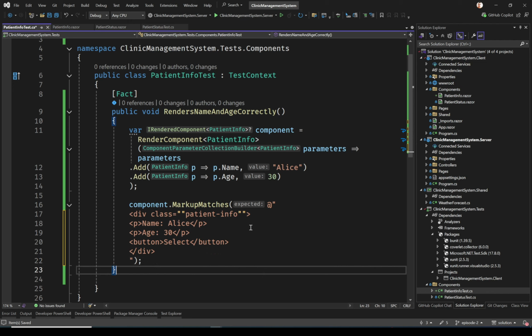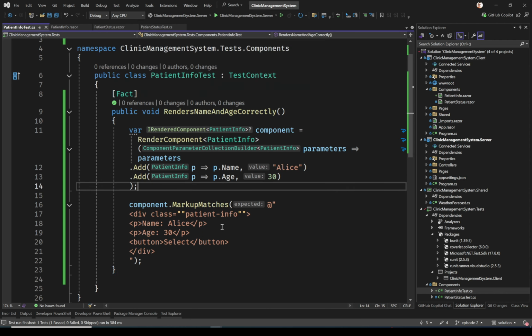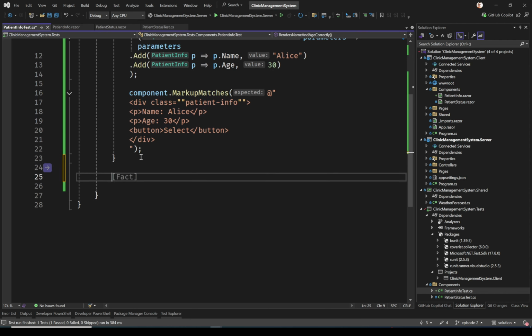So this is very simple, right? This is what we used to do in the previous episode as well. I am going to run it, and I will see that the test passes. Now the next test is a little bit difficult, or let's say new, right? So we haven't seen this before.